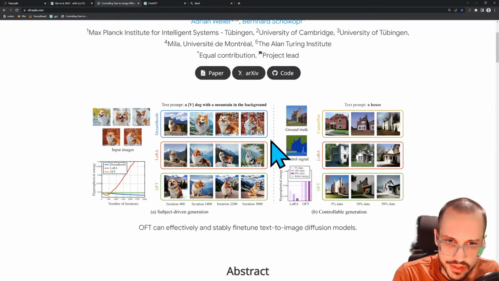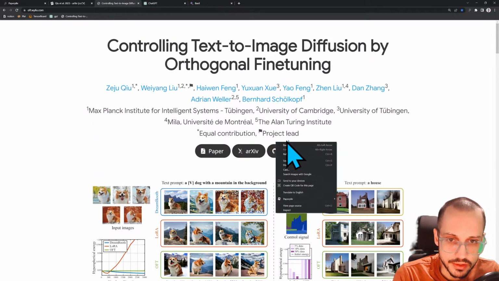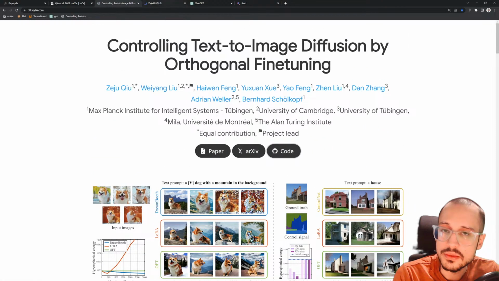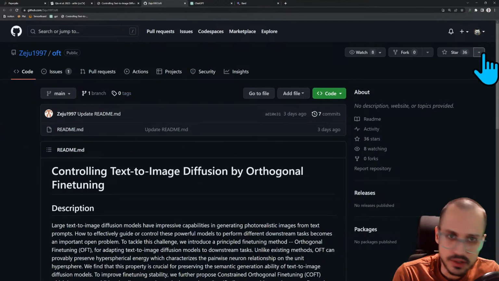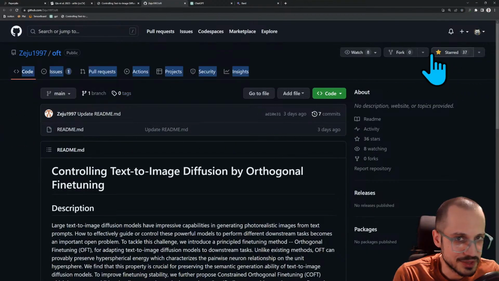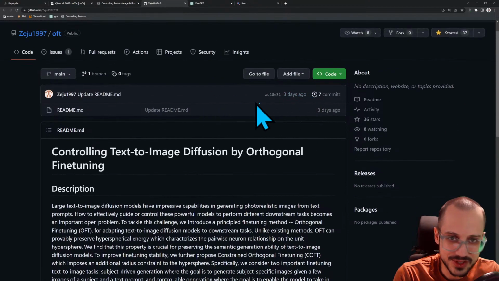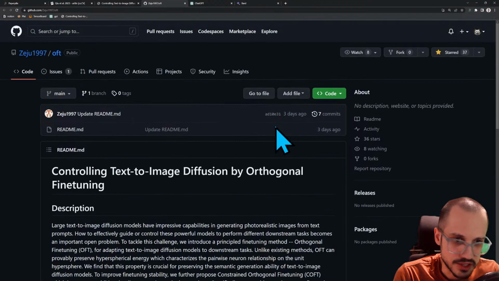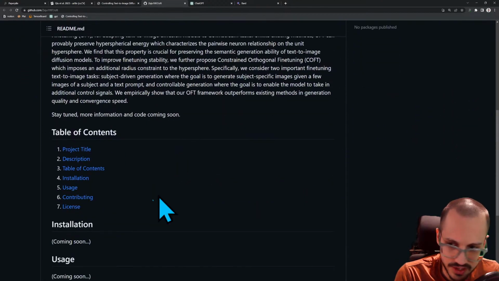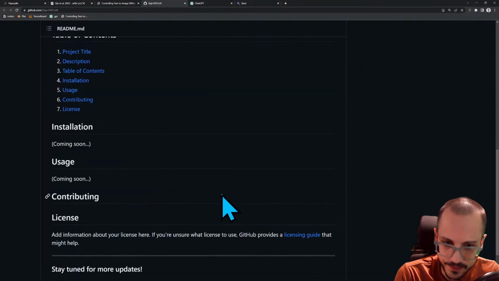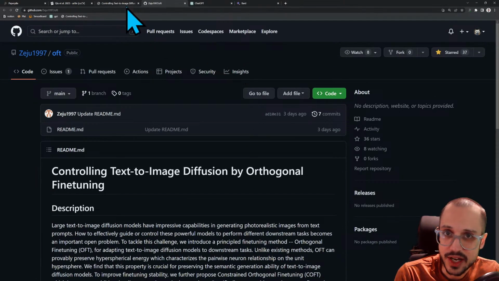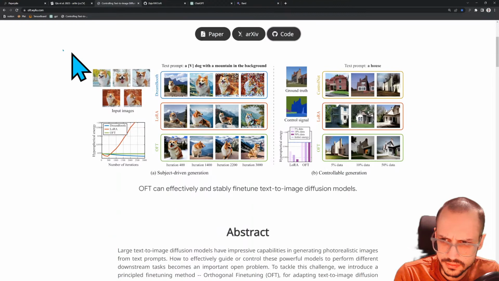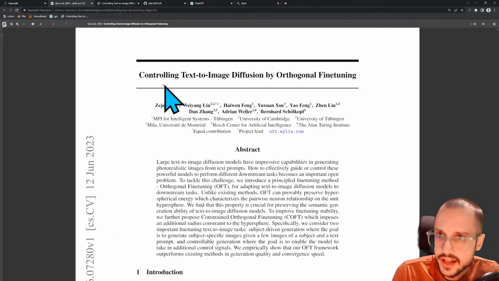Yeah, so this is the page. They got a nice little figure. They got some code. Let's actually check out the code. See what that looks like. Ooh, no bueno. 37 stars, that's a very low amount of stars. There's only one file in this code base, and it's just a README with a copy-pasted abstract. So far, the code does not look great. But, you know, sometimes you just catch these things early, and they haven't put the code up, so we don't know yet whether or not they're actually going to release the code, so we'll see. Let's get to the actual paper.